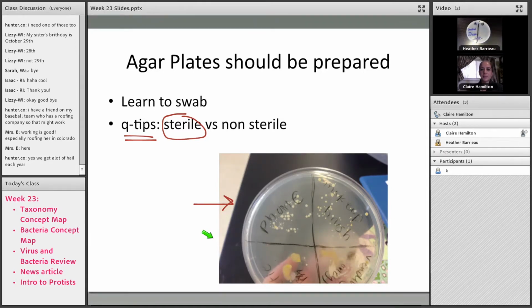So today in biology, I was showing them that they could take their petri dish, which last week they were to have prepared and put in the refrigerator until this week's part of the lab, where they were actually going to be swabbing. So they could compare what I was showing them with what they had done last week, and see their own results. They prepared their agar dish last week, and this week, here I have my dish, and I showed them how you could cut it in half if you wanted to, and have two different sides.